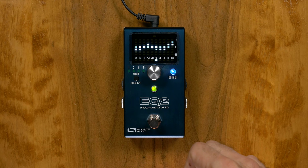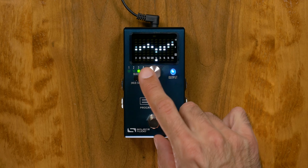On the pedal, all of your changes are going to be made with the encoder knob. Press it in and turn to select the band, release and rotate it to adjust the gain. As an added bonus, if you set it up in the software, you can quickly press the encoder knob to change the center frequency and Q factor of the selected band. This can also be done through the menu.